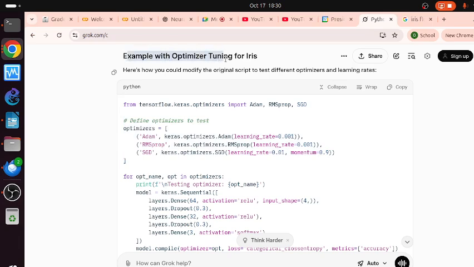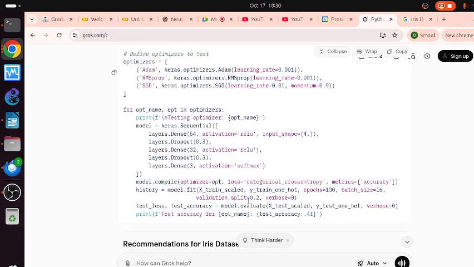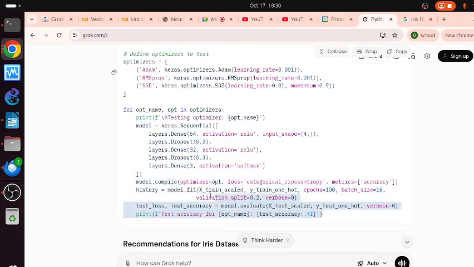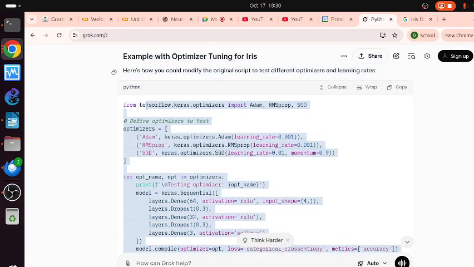XML with optimizer tuning for iris. So we can test several optimizers and see what happens with the iris data. Interesting, this one is interesting. Okay, let me copy paste this one.